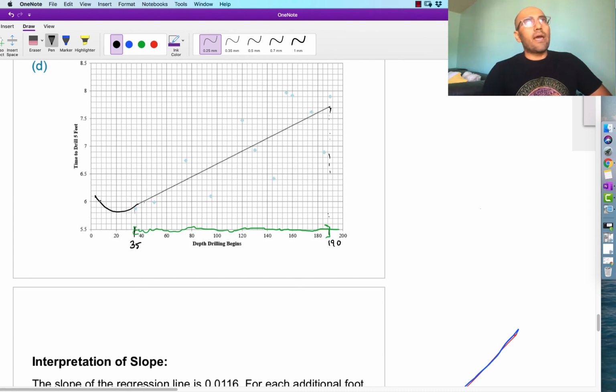Is it possible that there's like big boulders that are very close to the surface of the earth, or maybe just concrete or things like that? So maybe it's really hard to drill at the very beginning. Maybe this spikes up like this, and then it gets really easy for a while, or much easier, and then it begins to slowly increase. Maybe that's the way it behaves, but maybe not. Maybe it is a perfect straight line. We don't know. That's why we like to stay within the scope of it.